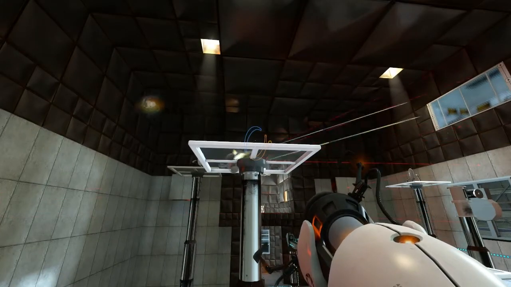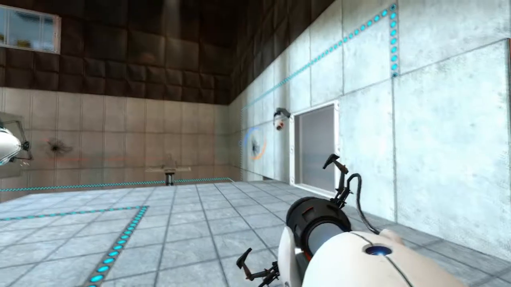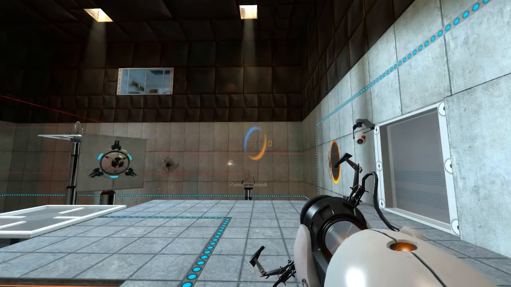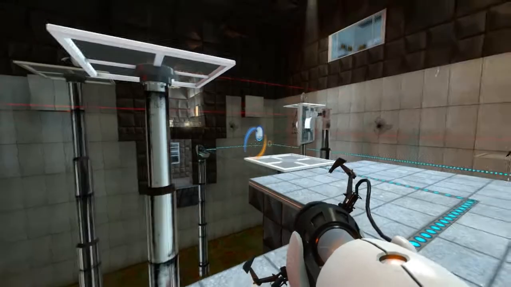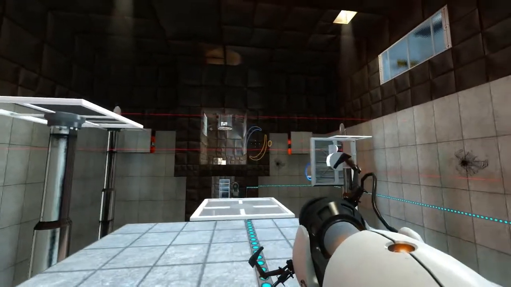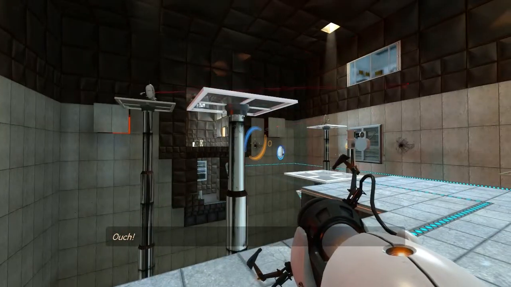Bye-bye. So let's just quickly do that for all of them. Oh, flip, missed. There's 4 turrets here, and they pretty much cover the entire room. So, whoa! So you need to get rid of them fairly quick.